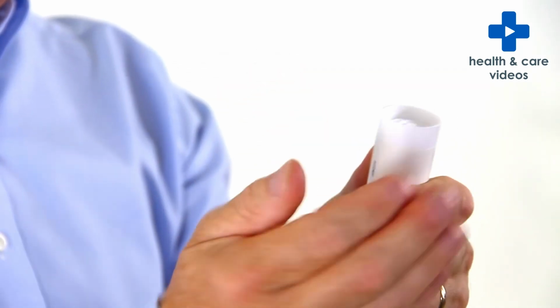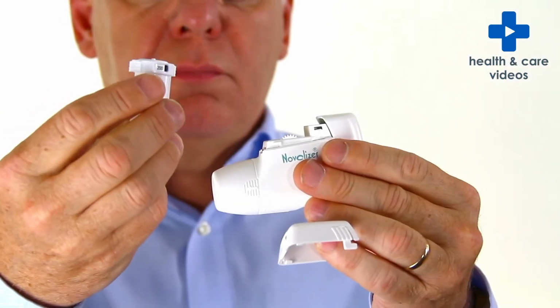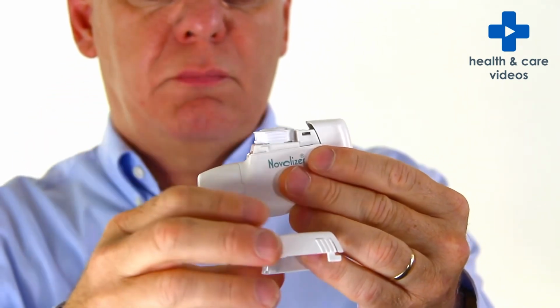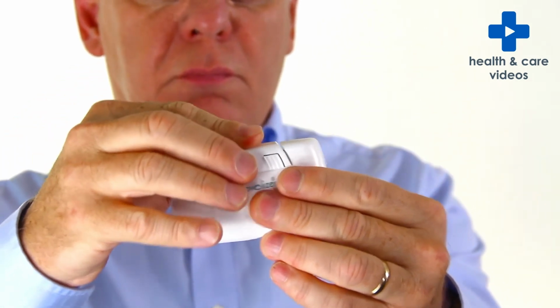Remove the cartridge from its sealed container and insert it into the inhaler with the counter facing towards the mouthpiece. Replace the lid of the inhaler by pushing down and backwards until it clicks into place.